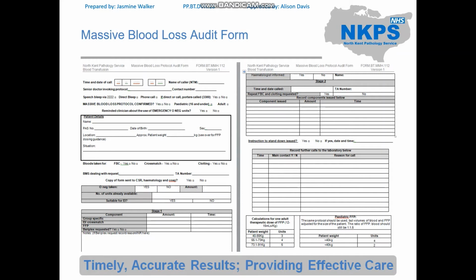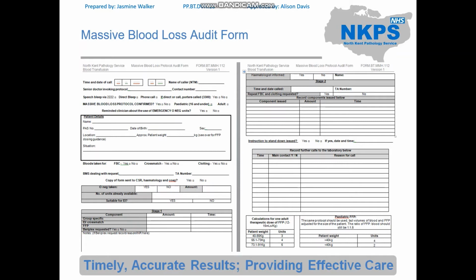We then have to make sure we get all the patient details. I would recommend typing it into our system at the same time so that you can be looking at whether or not we have any samples. And then we also need to request samples for not only group and save if we need further samples, but also for a full blood count and for clotting screen so that we have an accurate picture of the patient's hemoglobin and platelets and what clotting factors they're running out of. You then put down who you are and the sample number of the sample that you currently have. If you don't have a sample, then you can book it in under a BA number instead of a TA number.